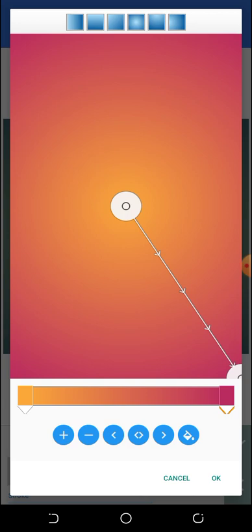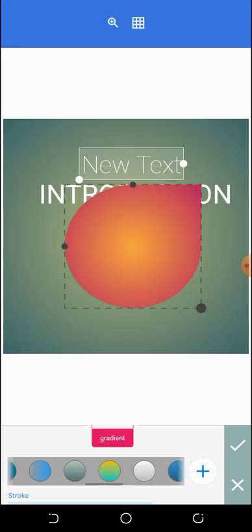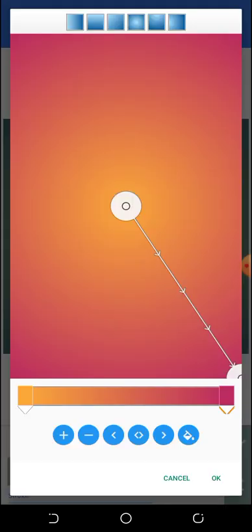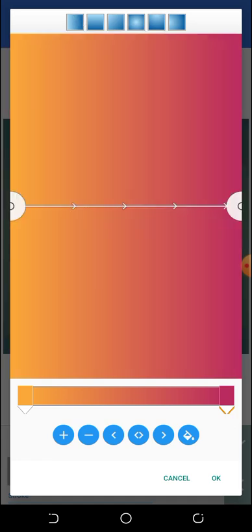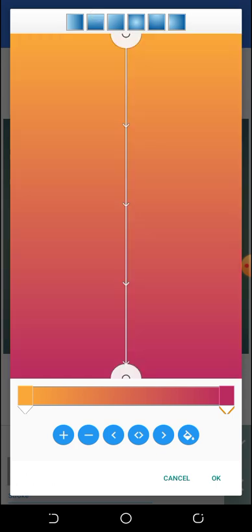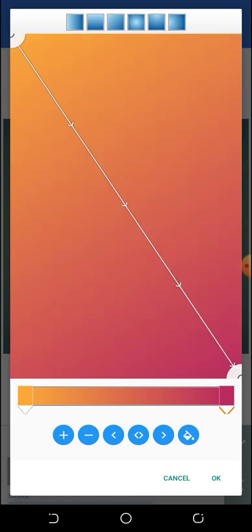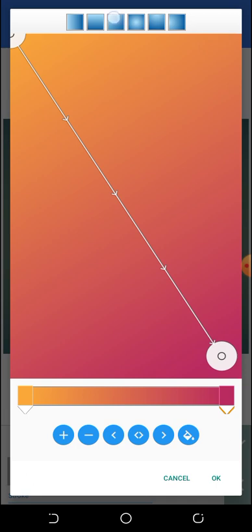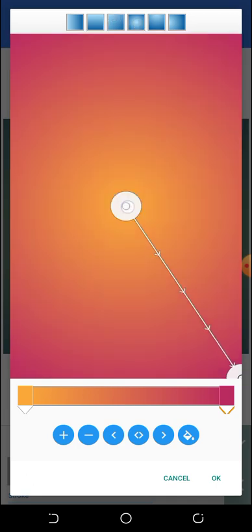Now okay, let's click on okay. Now okay, this is it. Now there are different styles to the gradients. There's just the half one, then there's the one that's up. I don't know the name, forgive me about that. Then this is the angular, the diagonal gradient. This is the circular gradient.